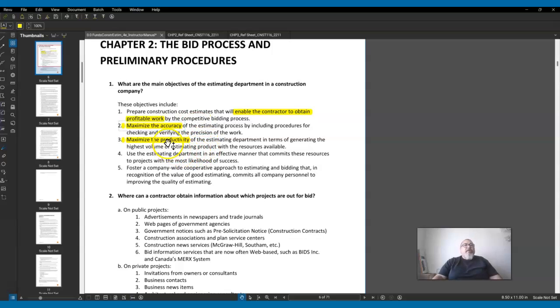It's kind of like, okay, they're going to maximize accuracy. So that's what maximizes the accuracy? By including procedures for checking and verifying precision. So that is the objective. Verifying the precision of the work.